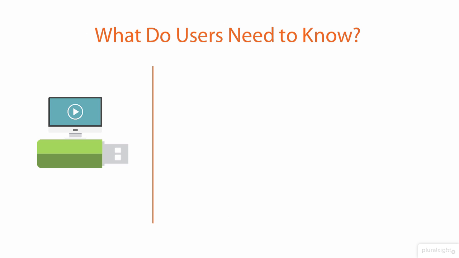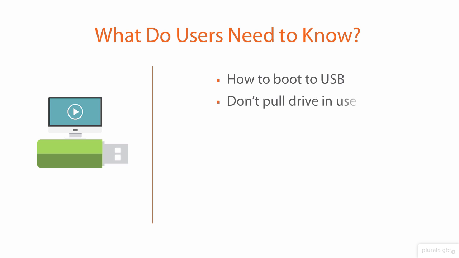So what do users need to know about Windows to Go? Well, first off, they need to know how to boot to USB devices. And that means that the GlobalMantic's IT folks might need to walk users through how to modify their system boot options. Users also need to be aware that they shouldn't remove the flash drive while the OS is in use. This would be like disconnecting their hard drive in the middle of a normal computing session. However, if they do yank the USB drive, they have 60 seconds to reinsert it before Windows shuts down.